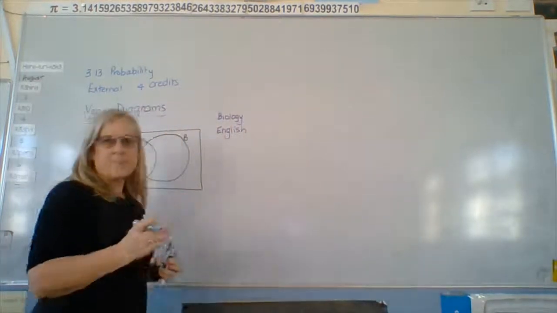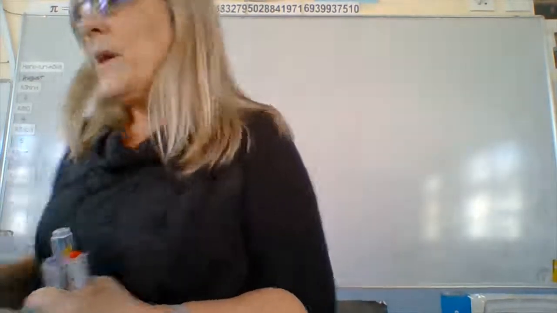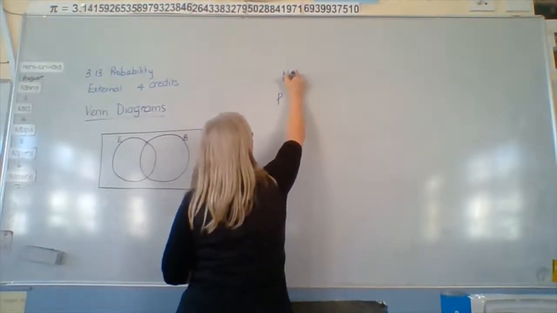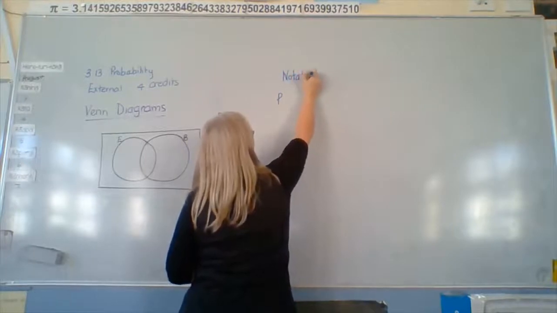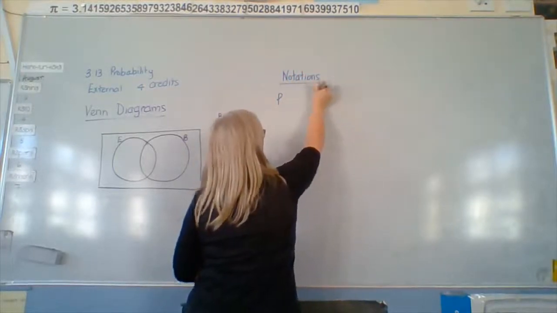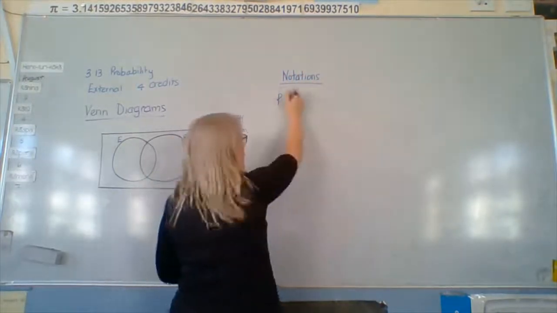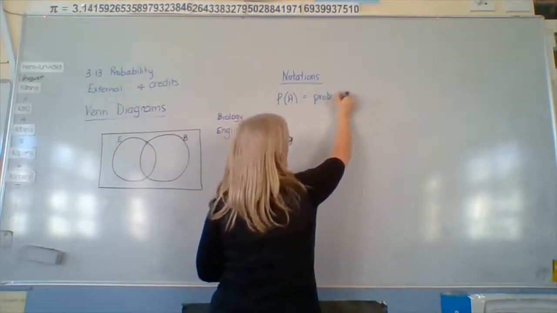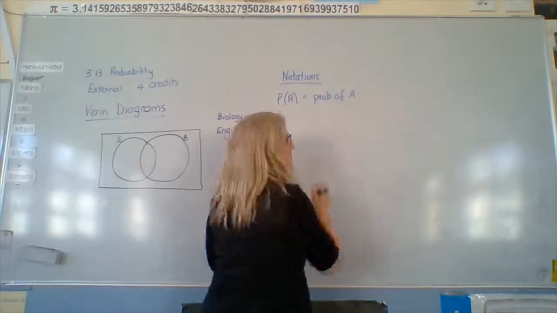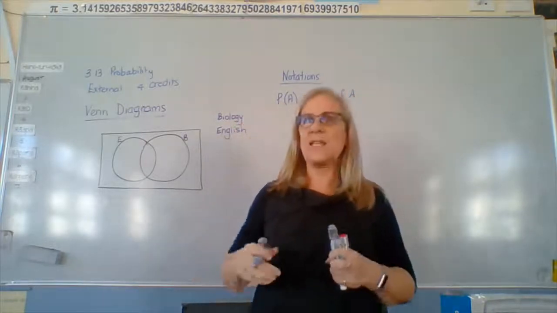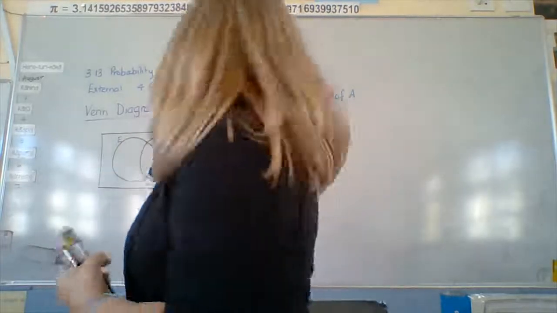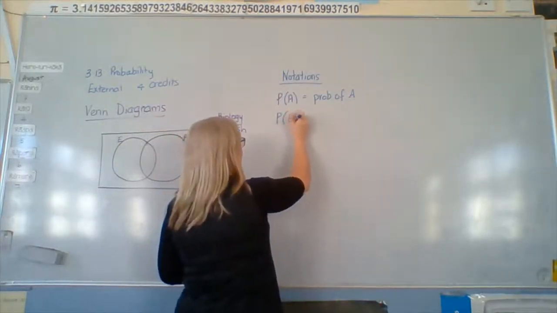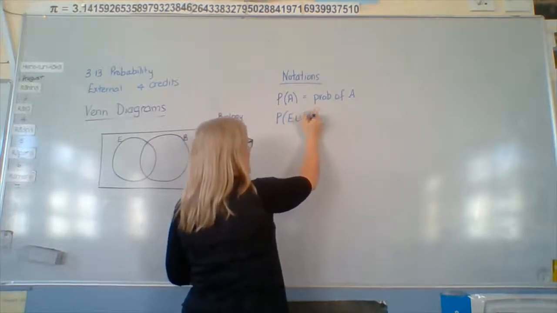We've got the probability of being... So the notations. So there's notations. How things are written. So the notation is the probability of A, which we don't have, but that's okay. Probability of A is written as P of A. All right. Then we could have, and we'll relate it to our ones now, the probability of E and the probability of B.